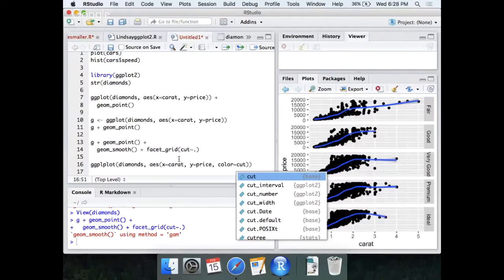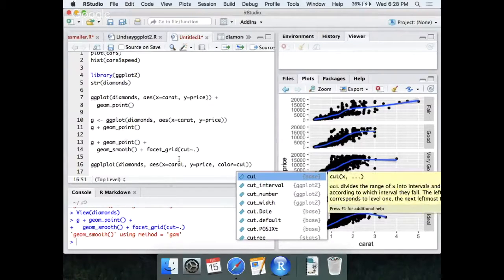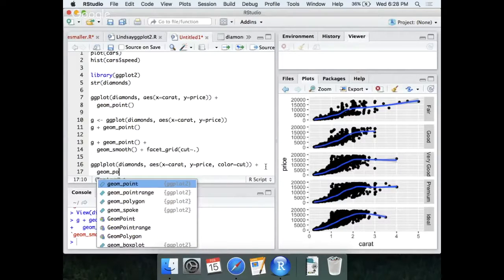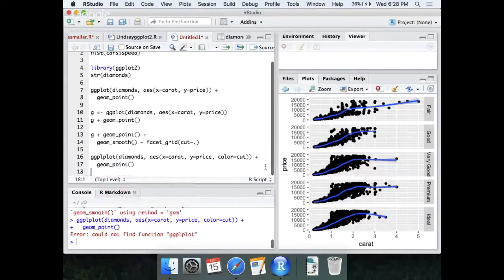So we type in color equals cut. You can actually specify the colors. I'm not going to show you how to do that today, but if you don't like the colors that ggplot gives by default, you can do that. And then we're just going to do our good old geom point. Awesome.